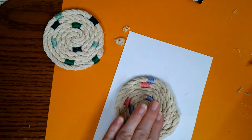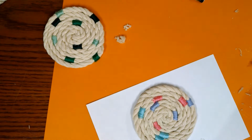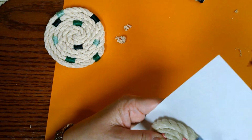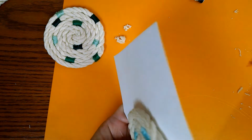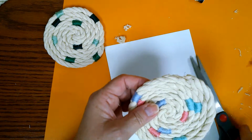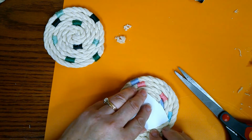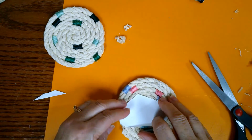Now the trick with gluing it on a piece of paper as you go is that it is now stuck to the paper. But we're just going to take a pair of scissors and cut around it. You see, I can lift it up in most spots and cut it away. And then you can either peel this paper off, or that's the bottom. Nobody needs to see it.